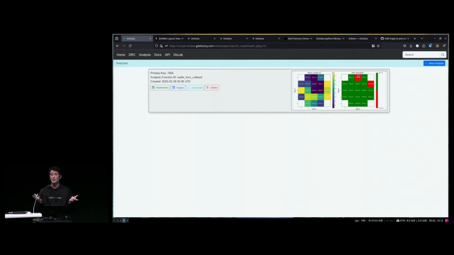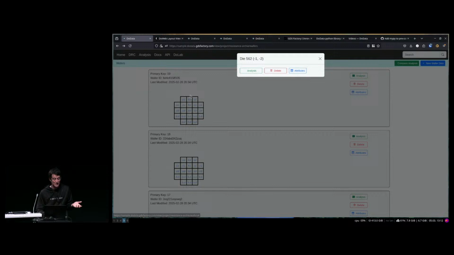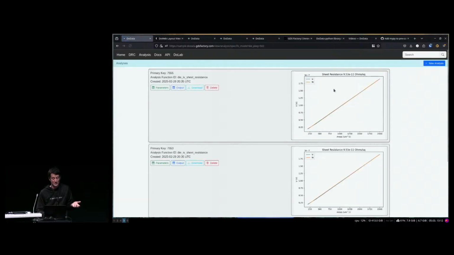So if you use equipment manufacturing, you are going to need to step over all these reticles in the wafer and measure them individually to know which ones you need to package. In this case, we have 2 bad dies, and then you can always click on them and see what happened. Or you can also click on one of the good ones and see that all the fits were correctly done.